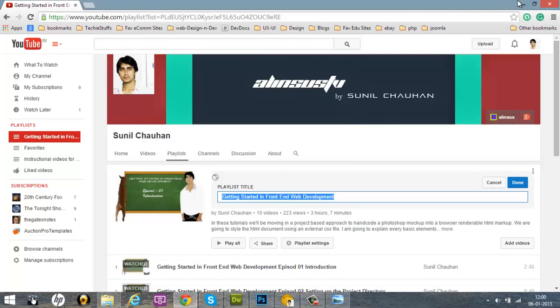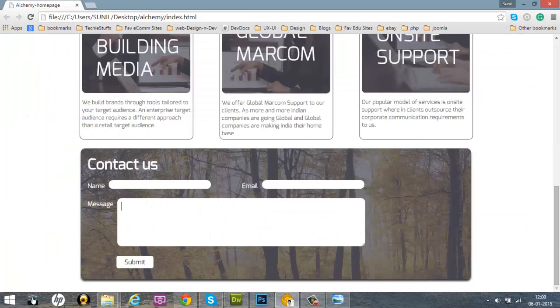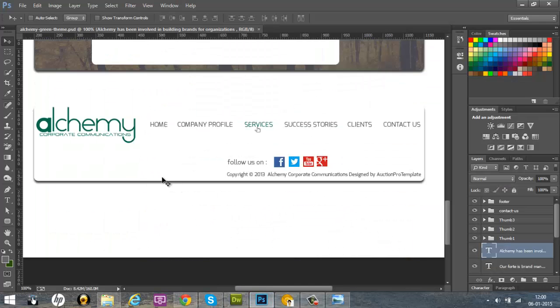So let's see what we have got to do in this tutorial. The main aim of this tutorial basically is to create the skeleton of this footer section. So in this tutorial I am not going to style this footer, but I am going to create the skeleton with the raw HTML.